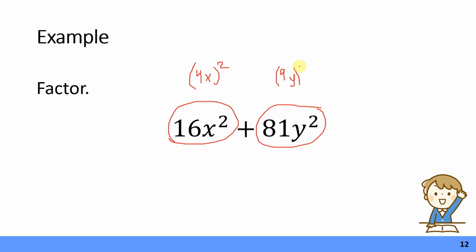Now my question to you is, can I use the formula we've been using, the difference of two squares? If you said yes, ma'am, they're perfect squares, I'm so sorry, you cannot use the formula, because remember, the name of the formula is the difference of two squares. Is this a difference? No, it's not. There is no such formula called the sum of two squares.